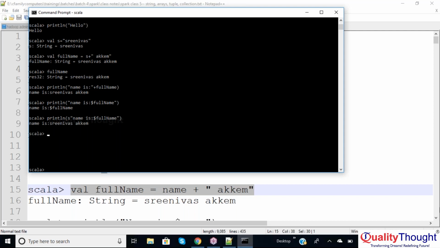Name is Srinivas Sakyam. Previously, whatever you put inside double quotes was printed as it is. If you observe here, we put everything in double quotes. Instead of printing everything as it is, it evaluated the variables. So s gives an indication to Scala to replace variables with values in a string.